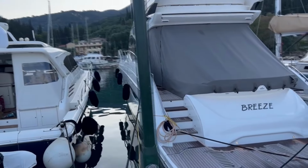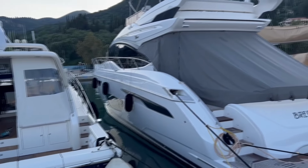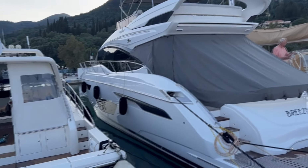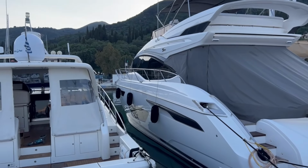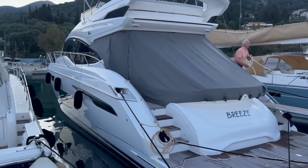Look how beautiful Breeze is. She's a great boat. She's done us really well, I think. Immaculate condition, and we've just been very, very gentle with her. We've not pushed her into bad weather, and she's been brilliant with us.